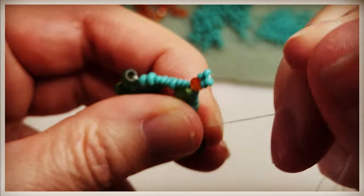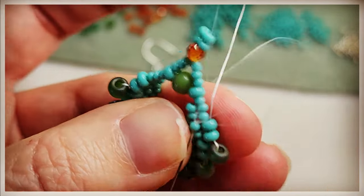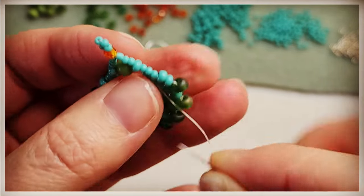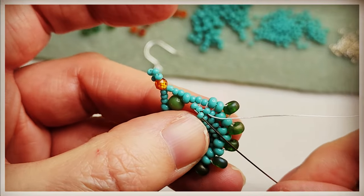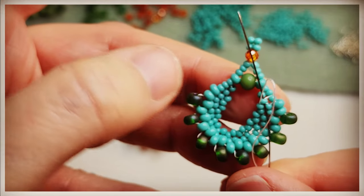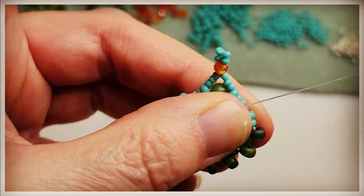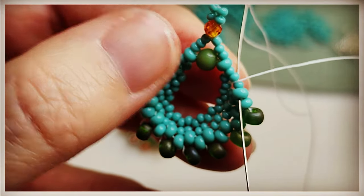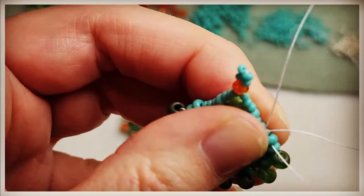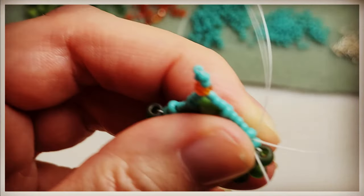Let's go up through these 8-0 beads here on the end. I think it's time we try a different route — we're starting to get tight in all those beads. So let's work our way down through these 11-0 beads and then work our way back up. We're just trying to get into position so we can start another stitch — on this side this time, simply because our beads are really impassable. Just be careful not to break a bead; pulling a needle through a bead that's too tight will break it, and that's very frustrating.